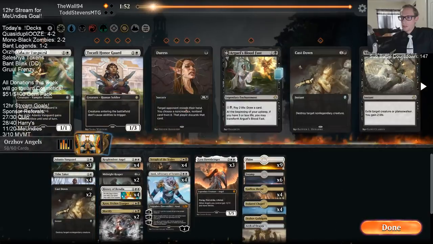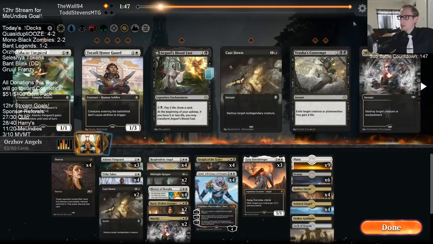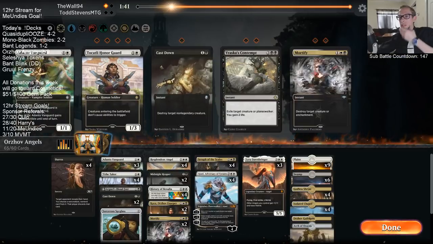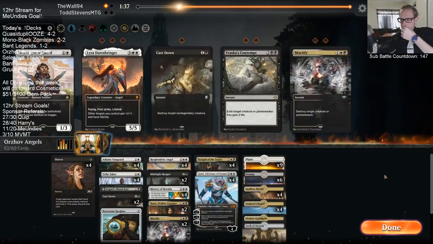All right, Honor Guard out, Ajani, Duress, Kaya, Spyglass, Bloodfast, other Vanguard, Dawnbringer out.